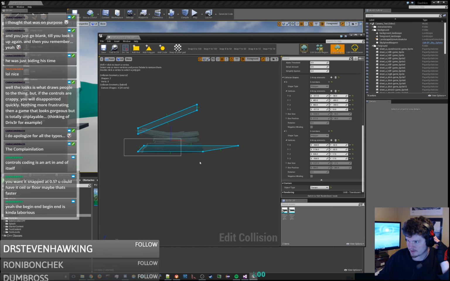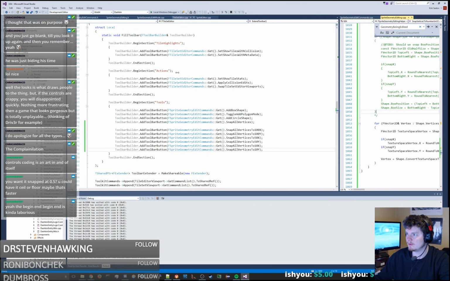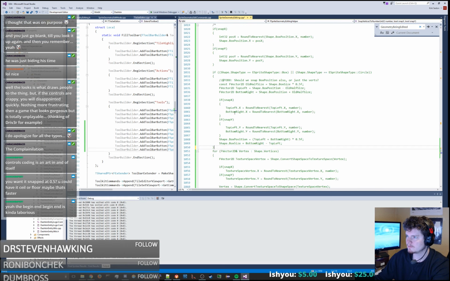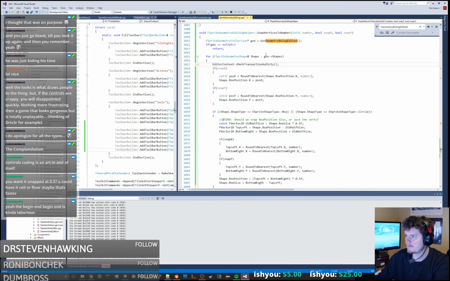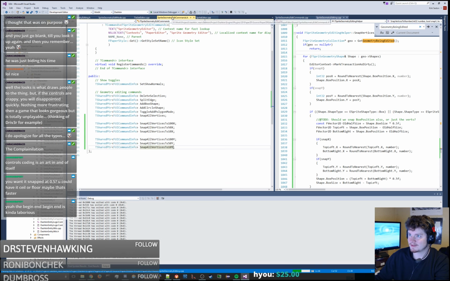Well, obviously we can't get the selected geometry, but the rest of it actually works pretty well. The problem is the box positions and box sizes are not getting set properly. So we have to do all those shenanigans to actually get this thing to do what we want. That's what it looks like. And maybe there's a better method. Instead of get geometry being edited, it's like get geometry being selected.